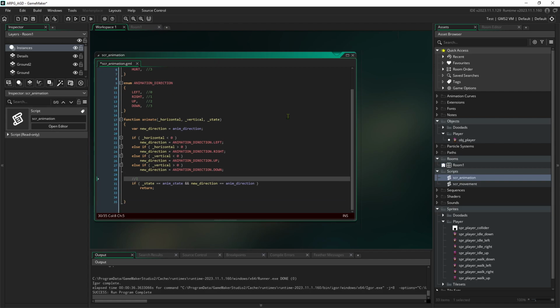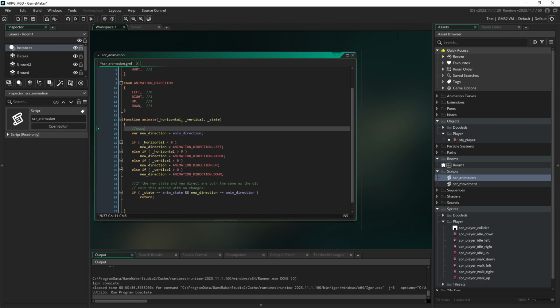If the new state and new direction are both the same as the old, exit this method with no changes. I'm also putting some comments here: assign a default desired direction of the current direction.